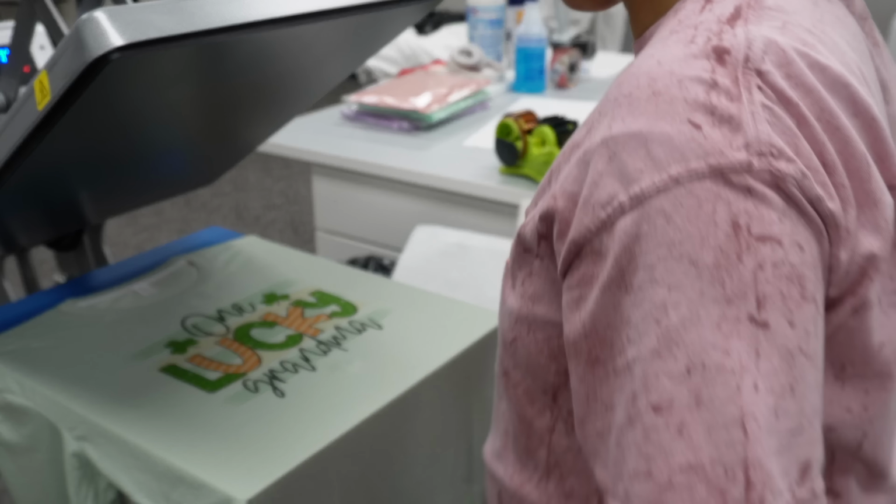I don't think I printed this big enough for an extra large. Like, I don't think I printed the design big enough for an extra large. I definitely didn't print it big enough for an extra large. I will say, lint rolling is so much easier on these adult shirts than the kids. Maybe because they like hang over so much and the kids move so much more. But these lint roll a lot easier.